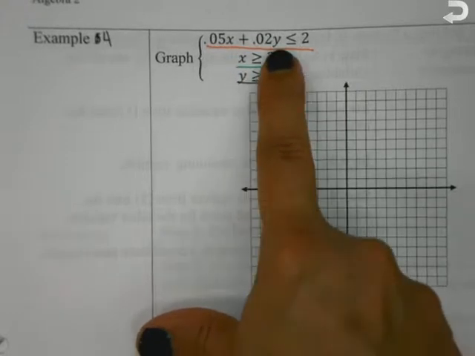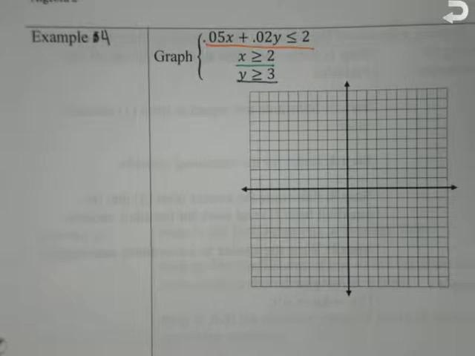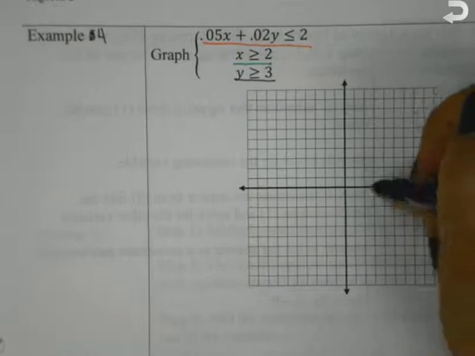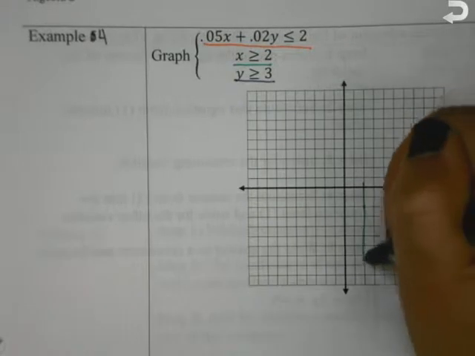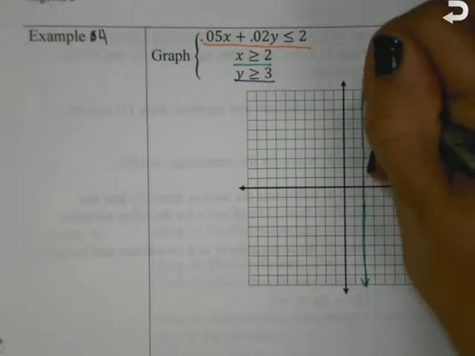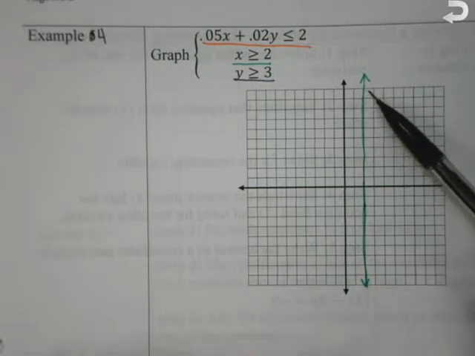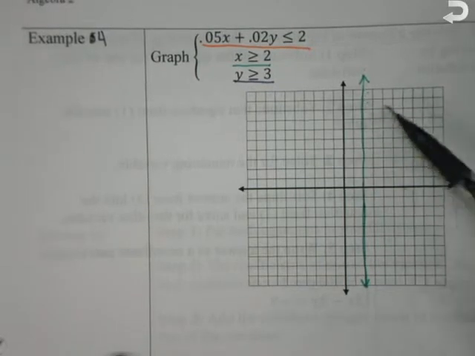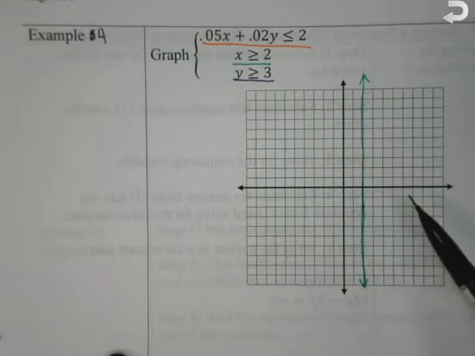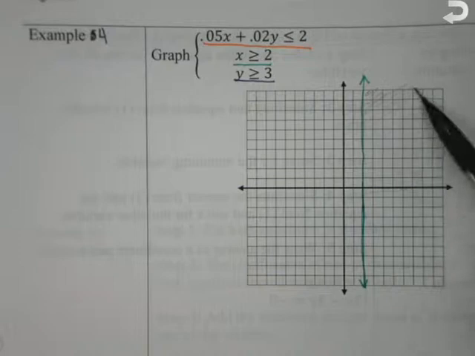So x greater than or equal to 2. That's a special line, is it not? Is it the vertical or the horizontal? It's the vertical. So that is greater than or equal to positive 2. So it's a vertical solid line at positive 2. Greater than or equal to, so it's going to be to the right or to the left? What's bigger than 2, to the right or to the left? Right. To the right. Right there's 3, 4, 5, 6. So let's shade that very, very lightly, not too heavily.